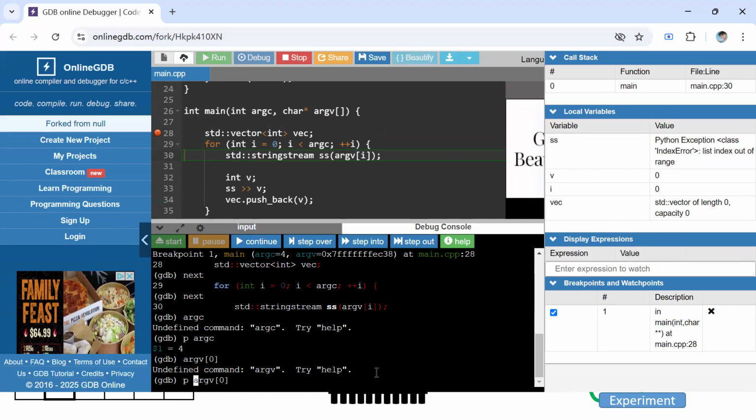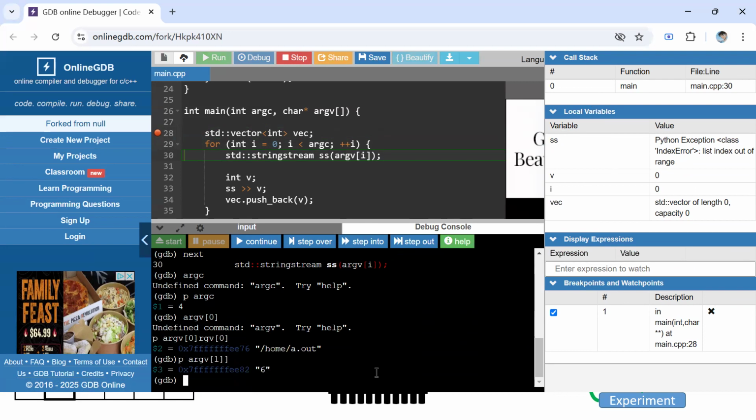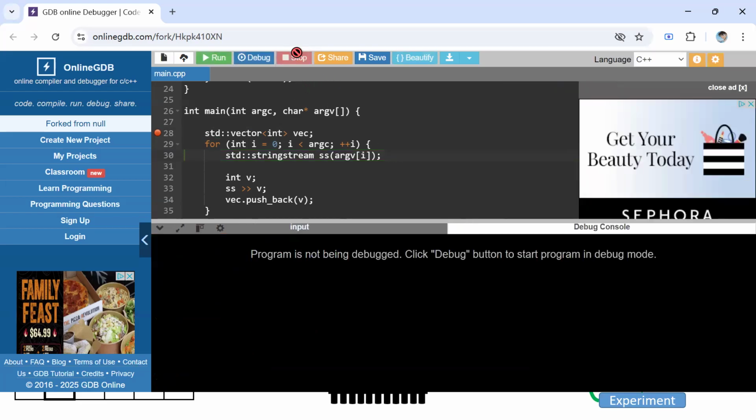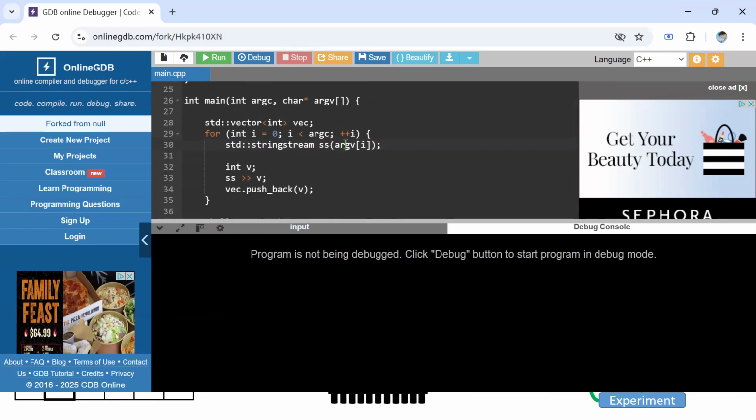In GDB, we have to use p. It's the program name. And starting from 1, it starts to have the actual input arguments. And that's why we want to skip over the 0. Let's stop this. That's how you can visualize each watch that you want to see.